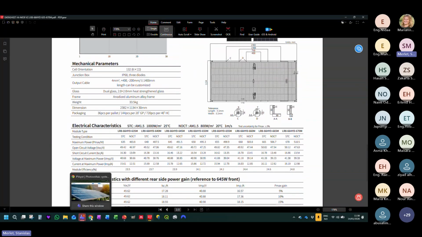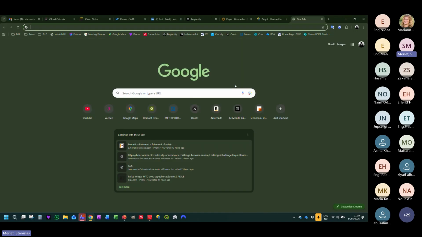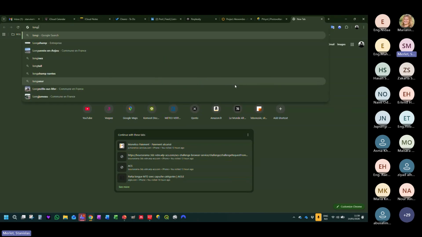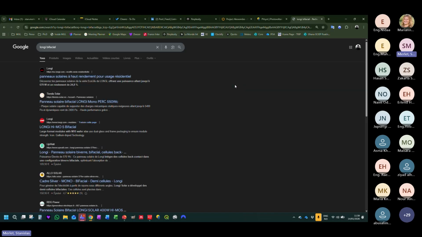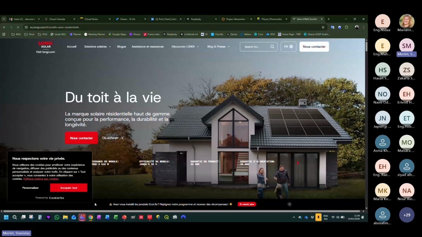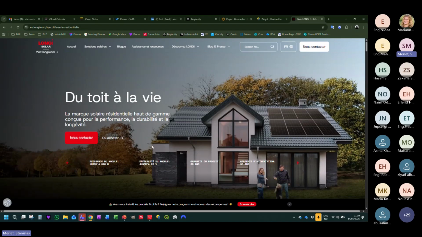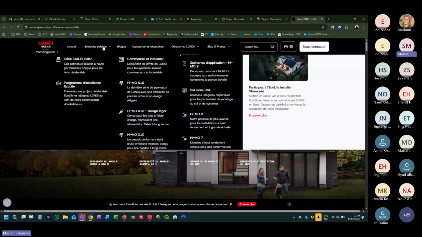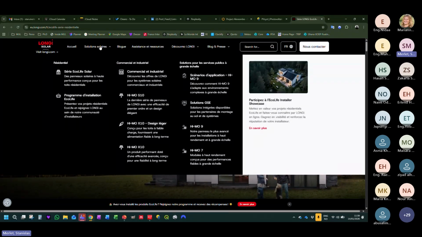Let me see if I can find one data sheet. Well, we can try Longi again. Currently, I think this year about 80% of the modules that are produced are bifacial, not because we want to use the bifaciality in every project, because very often it's not possible, like a lot of rooftop installations, but just because the industry is getting there. The manufacturing industry of solar modules is really getting into bifaciality, and that's the new normal in a way.